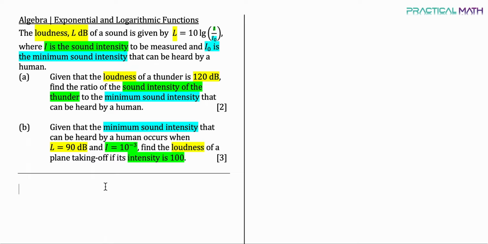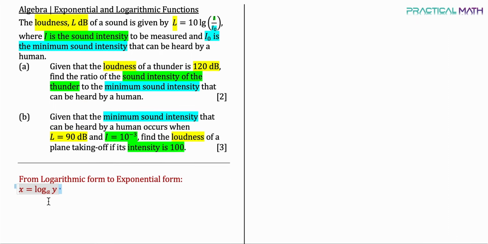Once you are able to distinguish all the different unknowns, before we start the solution, we might want to first recap the previous logarithmic formulas. First thing first, we might want to revise going from logarithmic form to exponential form. How do we change from logarithmic form to exponential form? If it's in logarithmic form, you have x equals log y to the base of a. So x equals log y to the base of a.